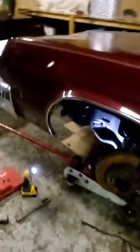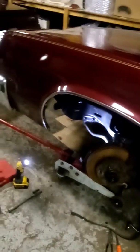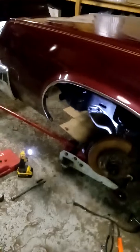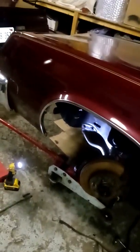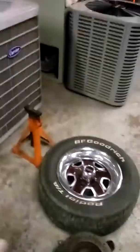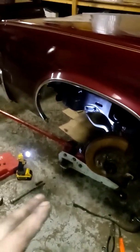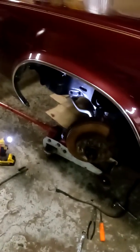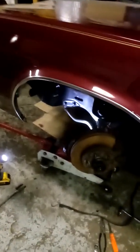So to do the swap from a 94 to 96 Caprice and slash Impala — I'm not 100% on the Impala because those came with 16 inch rims and I don't know if it's a little bit bigger. But for the Caprice it does work with a stock 15 inch rim. The only other issue you're gonna have is the lug pattern — I had to buy adapters.